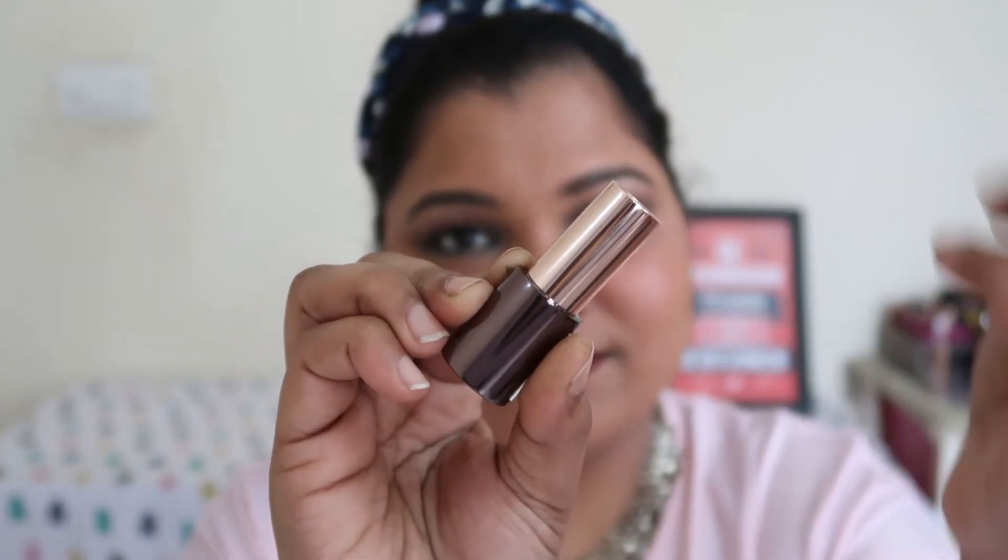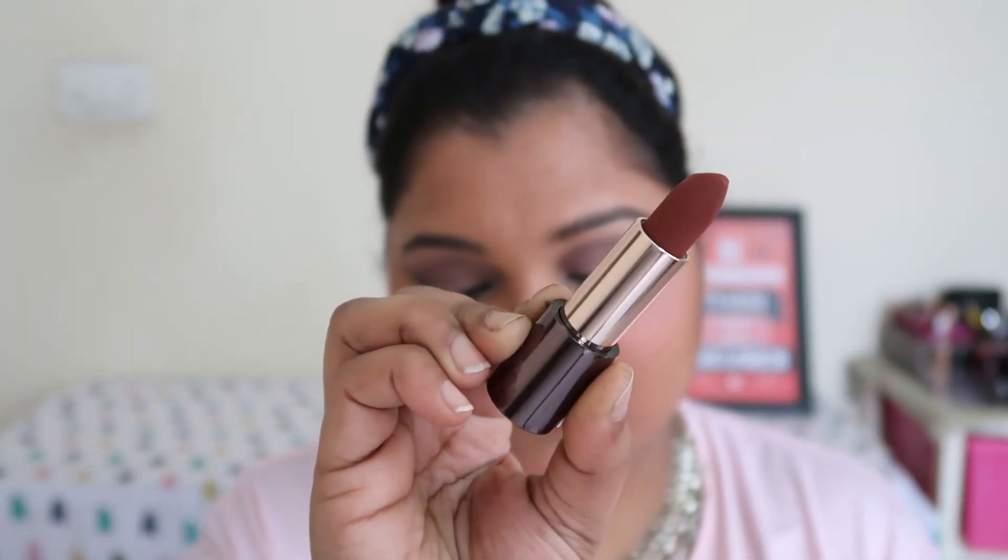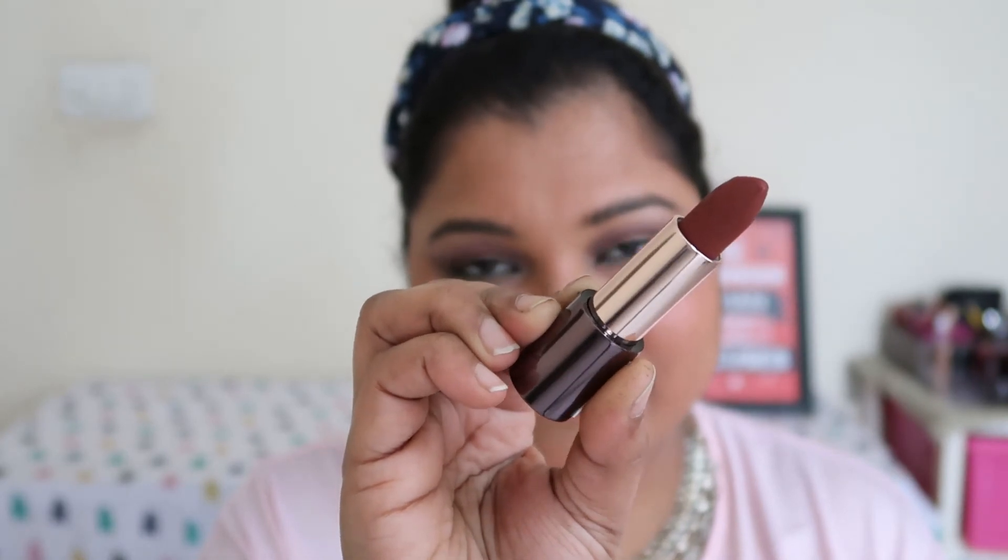The best part about these lipsticks is you really don't need a lip liner — though I applied one today because in summers it helps the lipstick hold longer and prevents budging. The formula is very good, very smooth and buttery, but don't mistake that butteriness for spilling in summers — it doesn't leak, it stays on. These lipsticks are non-drying and extremely matte. You eat or drink anything and the lipstick stays. Even if you eat a burger, the lipstick won't go completely — there'll be a tint remaining, like a glass tint.